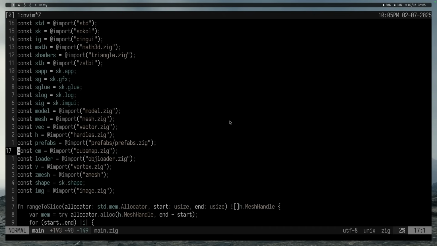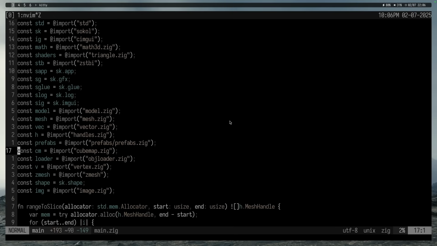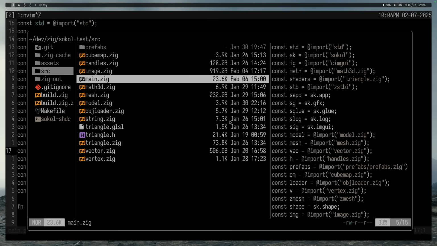So the way that I have designed the environment of my terminal is I like two things. I like consistency and I like minimal appearances. What I mean by those two things is this. For consistency, the file manager that I use outside of my text editor should be the same file manager that I use within my text editor, which is where I use yazi.nvim here, which allows me to just straight up use Yazi inside of NeoVim.